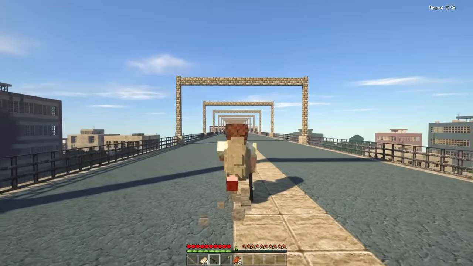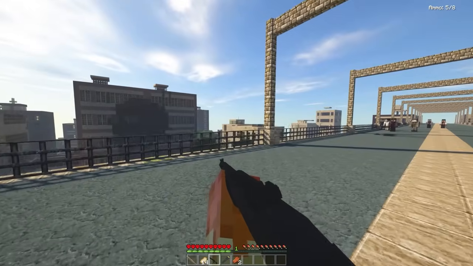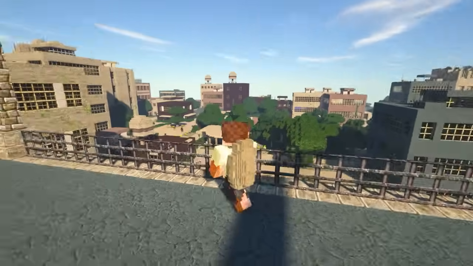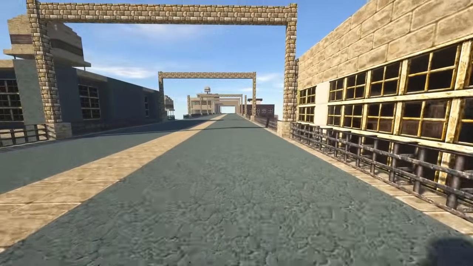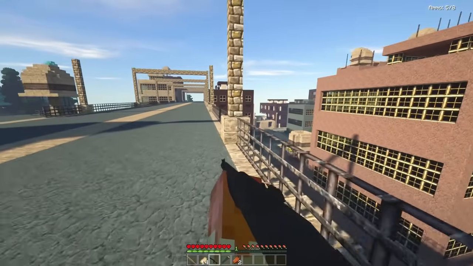Okay, you know what? Maybe I should be a little bit more careful around these parts. I don't know when the players will come around. I do want to check out maybe some hospitals nearby because I know that they have pretty good loot. This is not my first time playing on this mod pack, so it is going to be a new experience playing, although with 100 players.